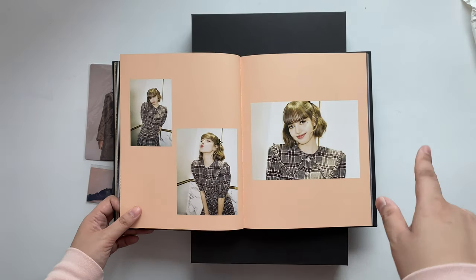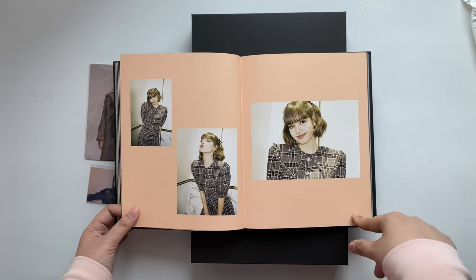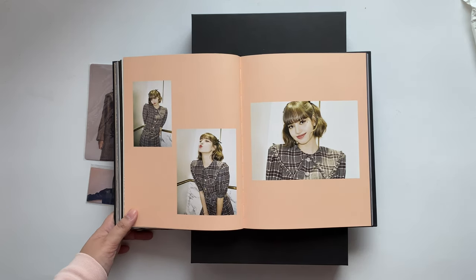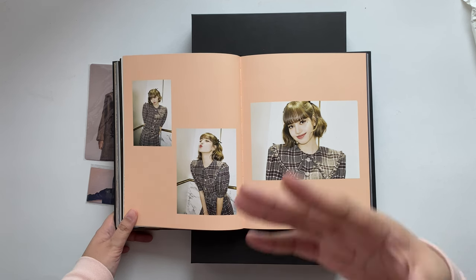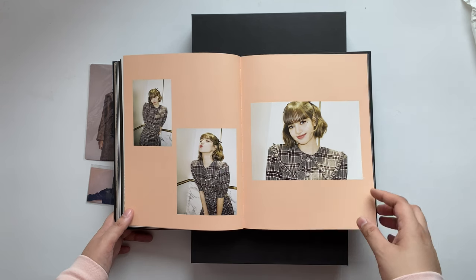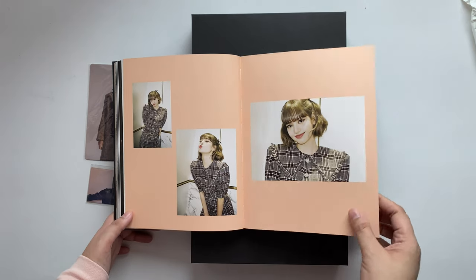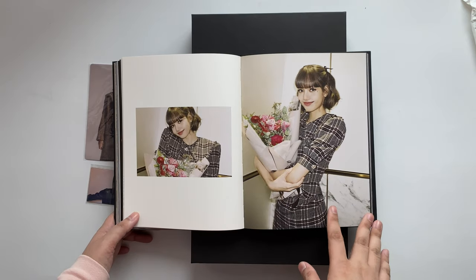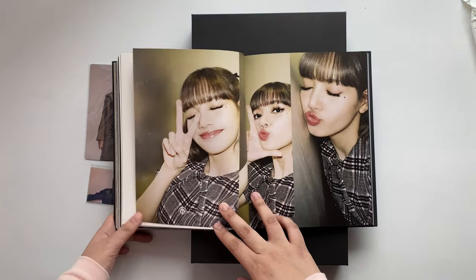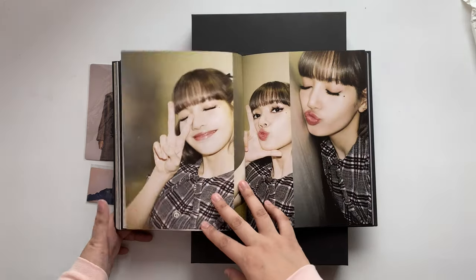When was this? Oh, this one was when she held a fan meet. You get to do a video call with her for, I think, 2 minutes or 5 minutes. I'm not sure. But it's timed. But you only get the chance to do that if you win through when you buy albums. Yung sa pre-order, they draw from those buyers. Aw, cute. Oh, cute. I like it when she usually do this one.